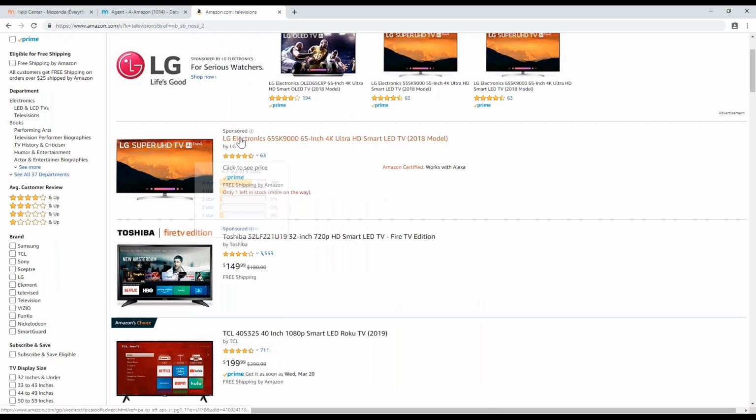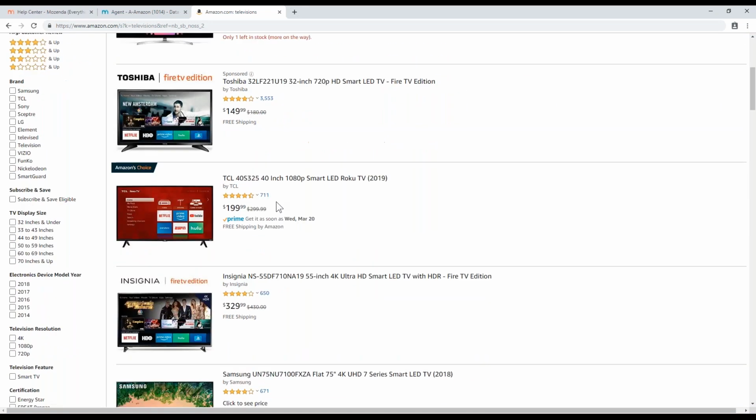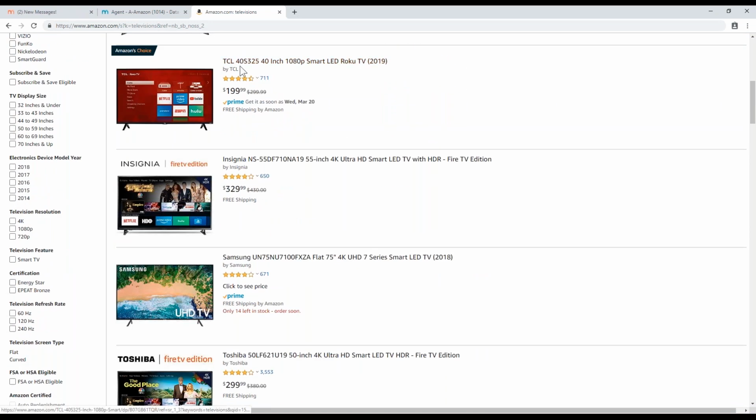So first thing though, we see that some of these are sponsored. And the problem with sponsored listings on certain websites is that often if they're sponsored, it means that they might show up multiple times over and over again on different pages. So as a user right now, I'm going to make the decision that we don't want the sponsored ones because they'll probably show up in the main results list anyway, and we definitely don't want duplicates. So we're going to try to build our agent such that we don't get the sponsored ads.